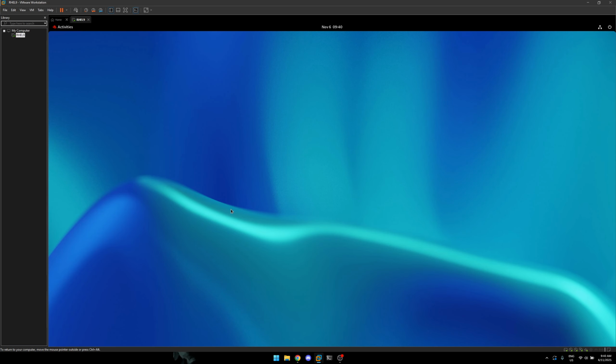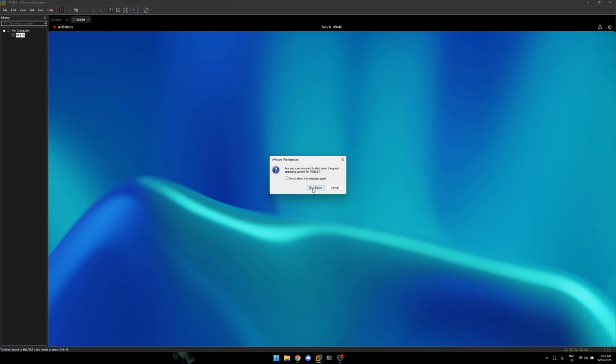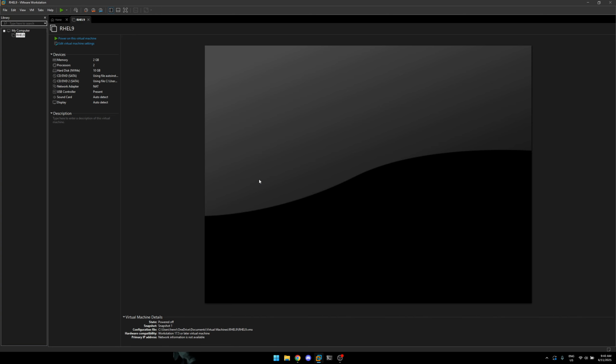The last thing I just want to briefly go over is how you can expand the hard drive for your VM. So if you've added 10 gigabytes and you want to have more space, what you can do is you do this through the VMware Workstation application. So what we'll do is we'll start off by powering down the VM. So we'll go shut down guest. So shut down. So now that the VM's powered off, we can press on Edit Virtual Machine Settings.